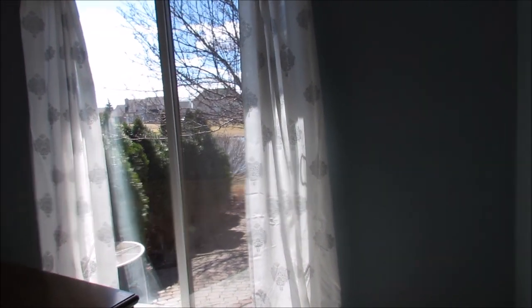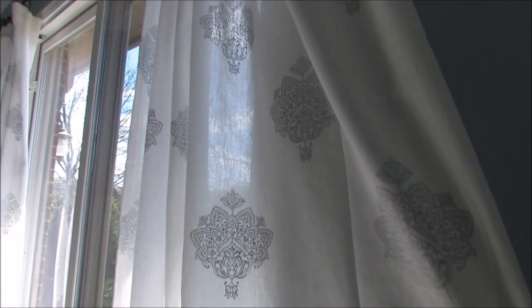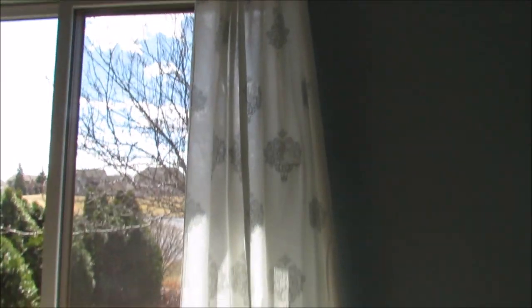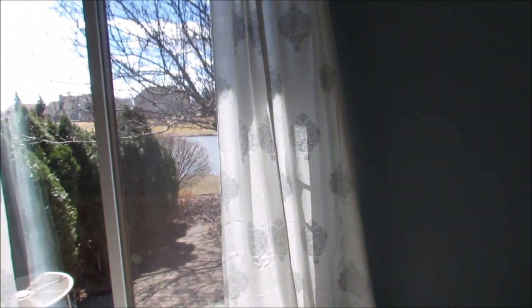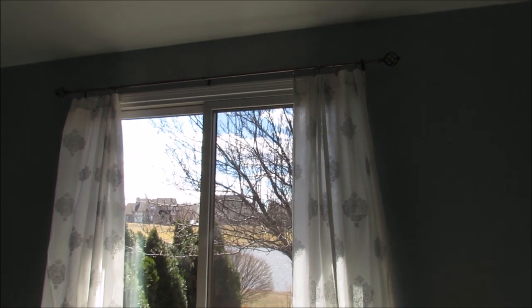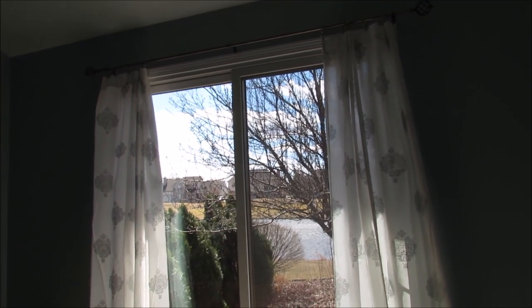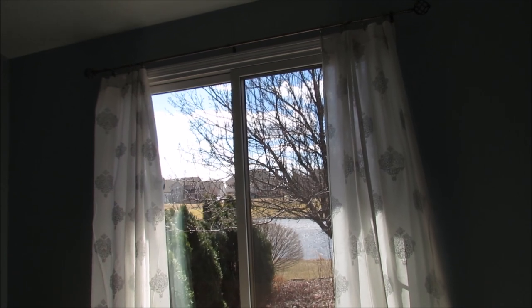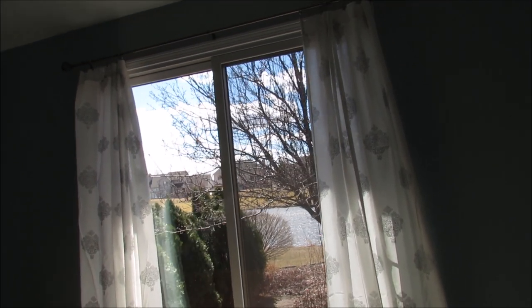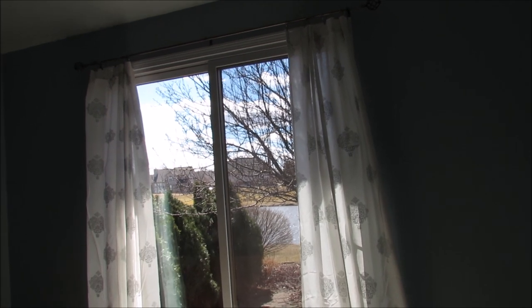Sean and I hung the curtains — I need to make sure I don't use my Michigan accent and drop the T. I didn't even know I did that until I started YouTube and got about 25 comments about it. Anyway, we put the curtains up and I love them — something light and flowy that just looks so good. We need to find some shades or something to cover the windows. I think all of our windows are a custom size because I cannot find coverings, so we'll probably just get roller shades.